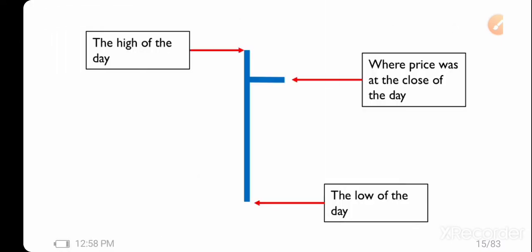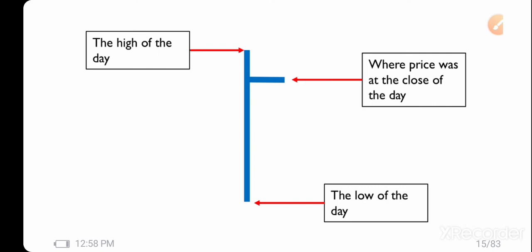So this is the bar stick he talked about. This is just one of them. So let's look at the details. With a bar stick like this, you have the low of the day, which is at the bottom. The low of the day is actually if the trend is an uptrend. Okay, so let's look at the low of the day, the high of the day, and then where price was at the close of the day. So you see these 3 different things on the bar: the low of the day, the high of the day, and then where price was at the close of the day. So that is how this candle is formed if you are using the bar chart.